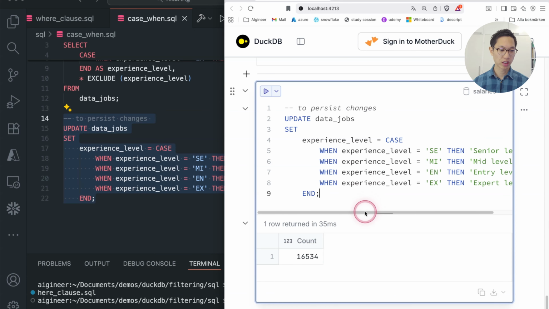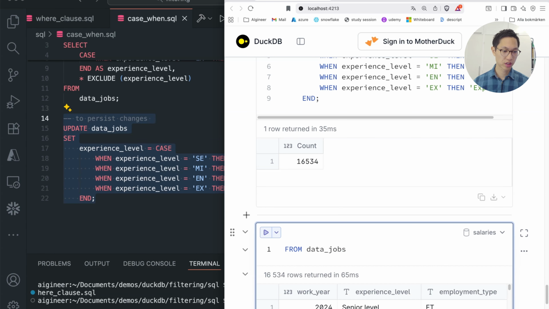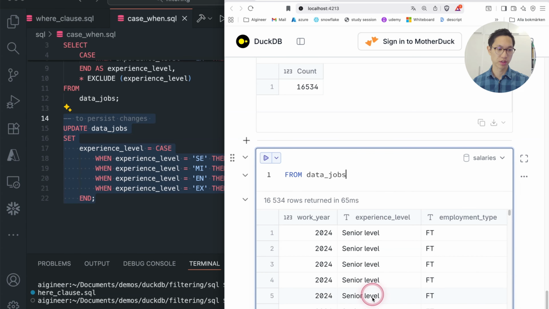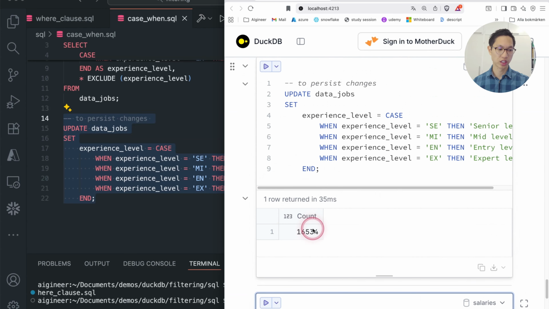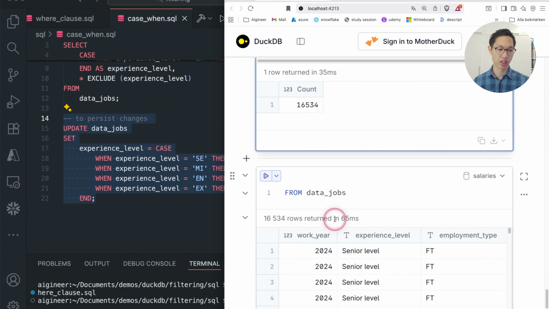When I ran this one, it says one row. Let's see. If I do FROM data_jobs, we can see that it has been changed. This one returned just this number of rows, but it has done the updates. It has persisted it.